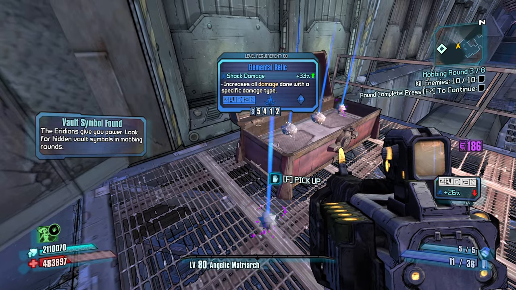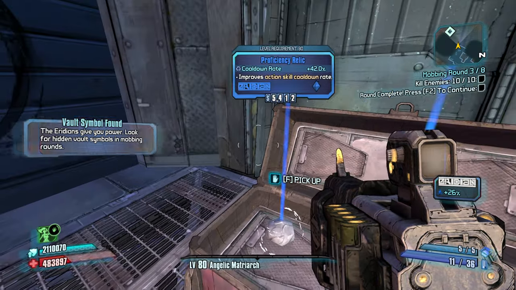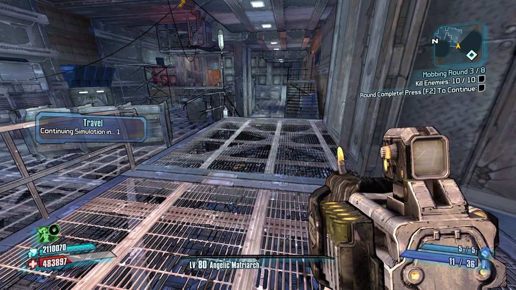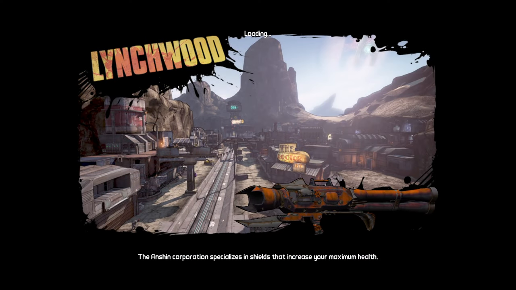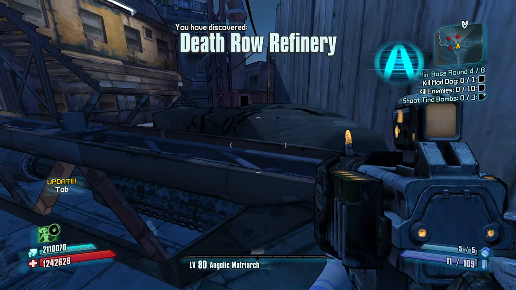Explosive damage? Shock damage. Okay. Oh, explosive damage. Taking cooldown rate. Cooldown rate's better than shock damage in this instance. Ooh, tough zone actually. Okay. My new route on the zone.